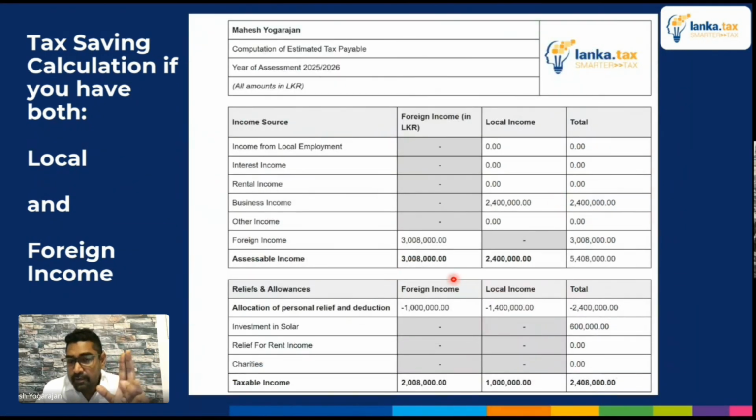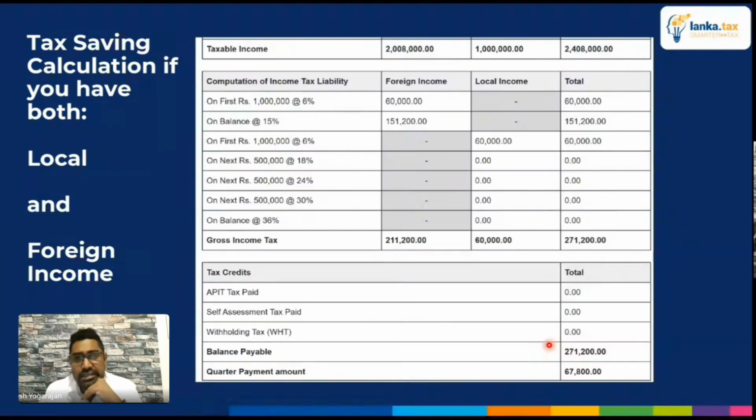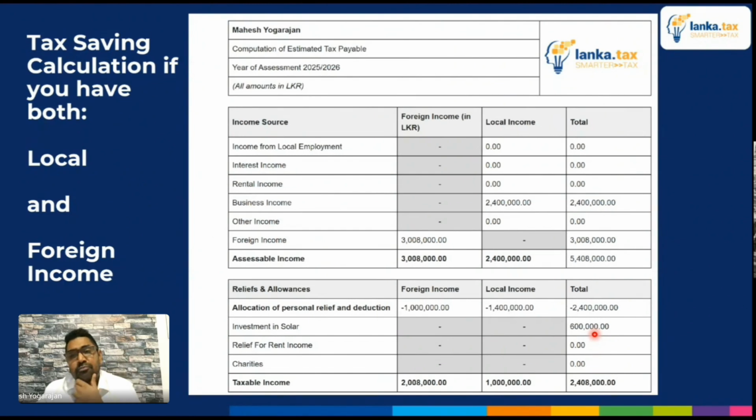And remember, we said you have the 3 million, the 2.4, you take off the tax-free allowance separately, and then you have taxable income. Taxable income is essentially what the government will assess you taxes on. I showed you the graph with lots of rates. Here they are: foreign income in the left column, local income on the right, where local income you pay 6, 18, 24. But by allocating the tax-free allowance between the two, we've minimized your tax payment to only 271,200 rupees after having earned 5.4 million rupees. So you're effectively paying 5%.